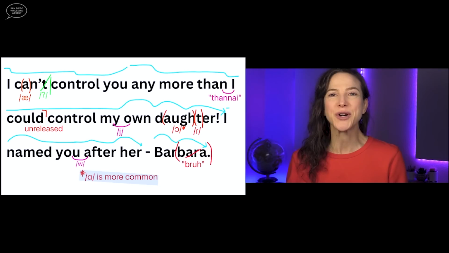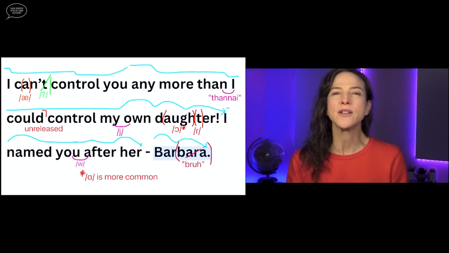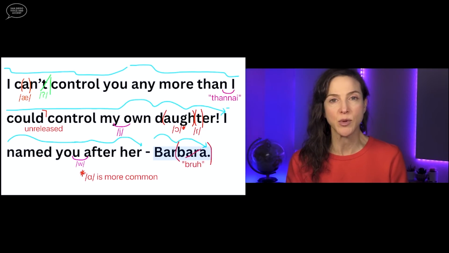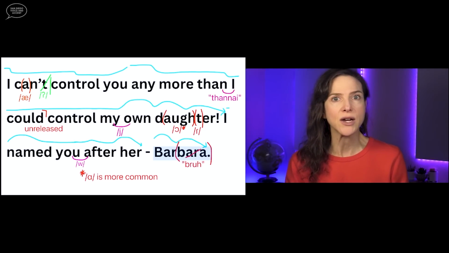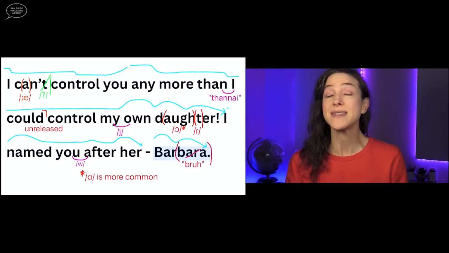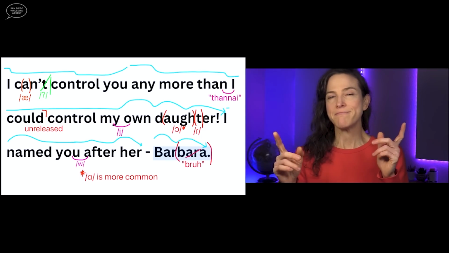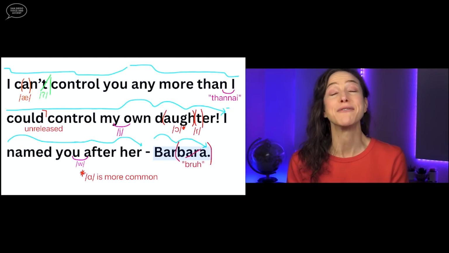And then the last word I want to point out is the word Barbara. So here we have a fun little reduction of that final syllable. The first syllable is bar, B-A-R, so it's pronounced just like it's spelled. But that second part, it looks like it should actually be two syllables, Barbara. But that's not how this name is usually pronounced. It's usually pronounced as bar-bra. That final two syllables, something happened to it called vowel syncope.